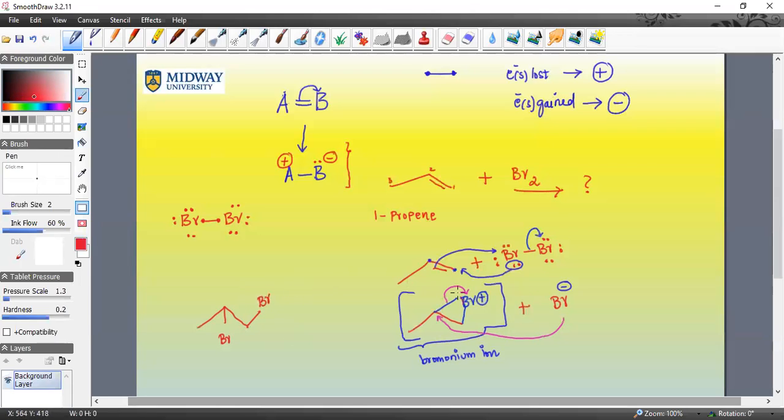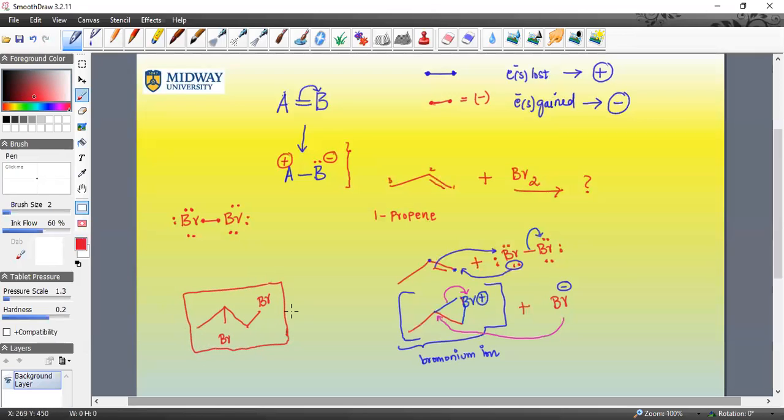Now we have two Brs, but because this had a positive charge, and a bond is also equal to a negative charge in chemistry. If you haven't learned that in your general chemistry class, then it's high time you learn it. A bond is technically equivalent to one negative charge. So a negative charge is transferred to the Br. There's also already a positive charge, so they cancel out, and that's your product right there. I'm not going to put it in brackets, I'm just going to box it.